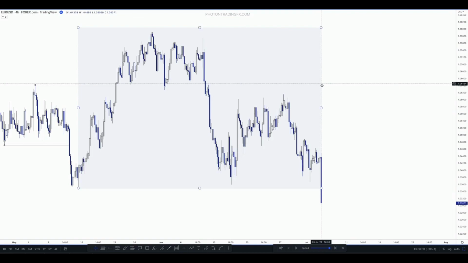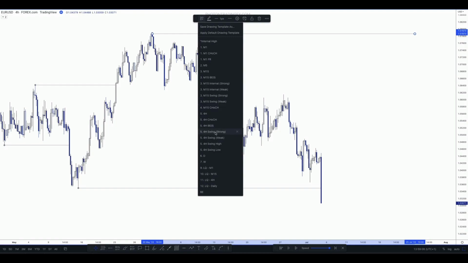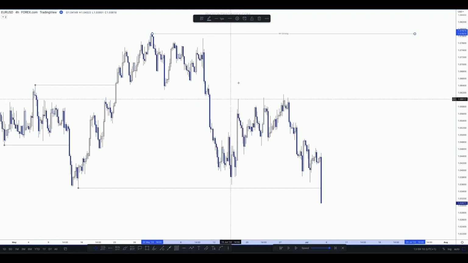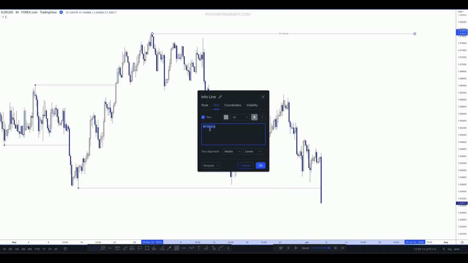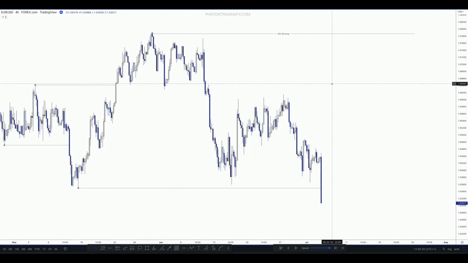So that's how you find your swing structure. Then what I would recommend is you have a line tool like this, and you can pre-save some templates. I have 4-hour swing strong, and I always put that on where my strong swing high is. All that is simply some text in here. If you double click, it will open up, and you can play around with the colors and all that stuff. I have 4-hour strong, and you can make the text a bit bigger if you want, and you can change which time frames it appears on. For me, I just want it on the 4-hour chart. I don't want it showing on the other time frames, just to keep my charts nice and clear, but we can worry about that more when we get into multi-time frame analysis.